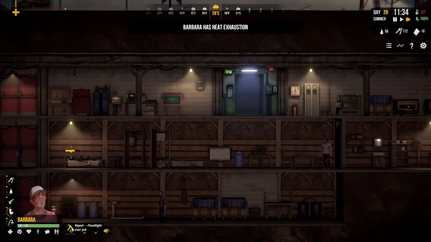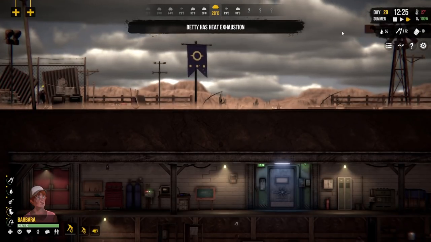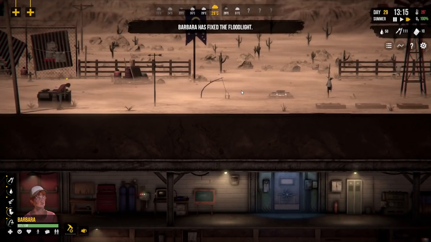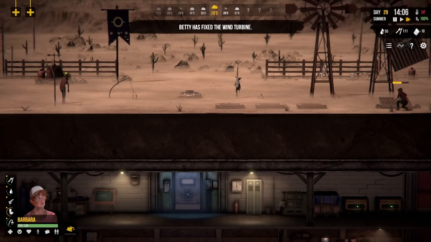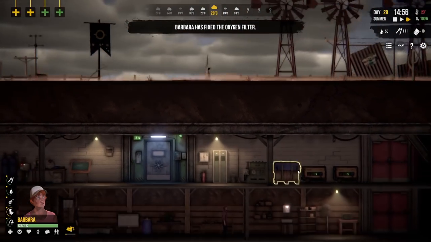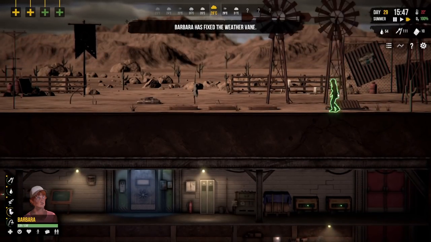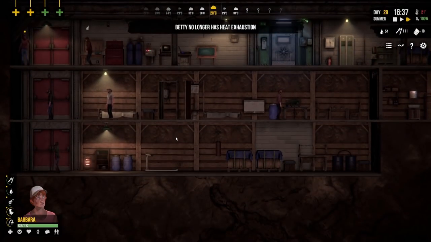Barbara, oh, I've given her loads of stuff to do. Hang on, where is she going? Barbara has heat exhaustion. Betty has heat exhaustion. It's only 27 degrees up there. I mean, I'm from the UK, and 27 degrees is boiling hot over here. But I mean, they should be used to that, surely. Come on, come back in. Go into the cold room, stand next to the fan for a bit, Betty. You should be fine. And then Betty chooses to stand outside. Little bit silly, Betty. Come on now.